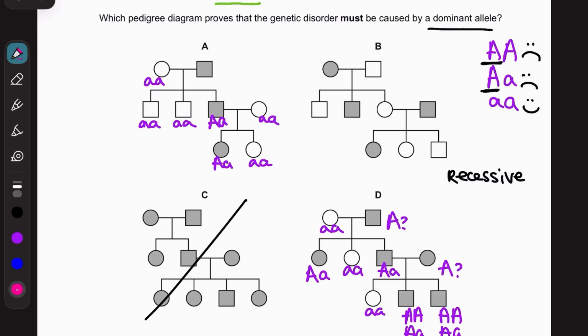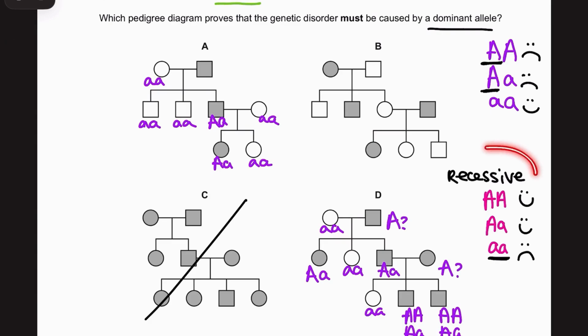So I'm still going to draw out these 3 options, big A, small a, and small a, small a. But if this condition is caused by a recessive allele, that means I need both copies in order to see the condition. And therefore, only the small a, small a will have the condition. Whereas the big A's, even having one big A, is protective. So if I assume it is a recessive condition, because I have to prove it's not, right? So let's test this. Let's test that it's not. So let's test whether or not this fits into A.